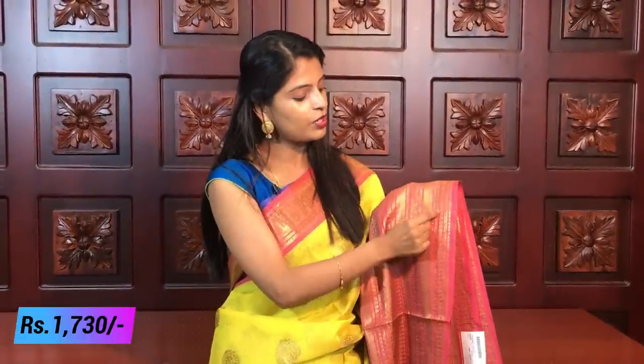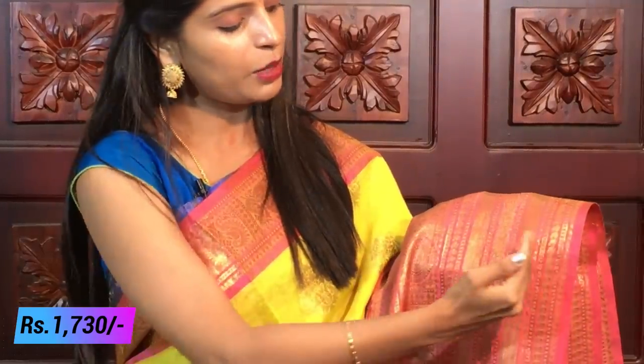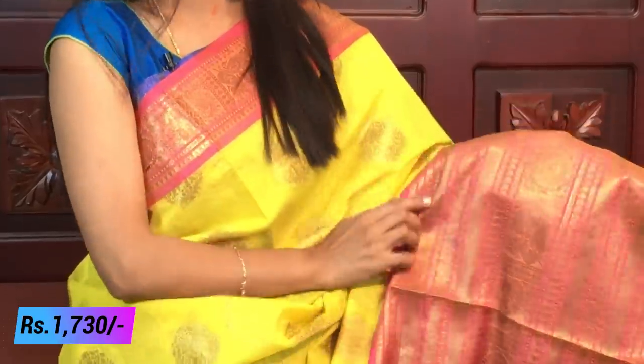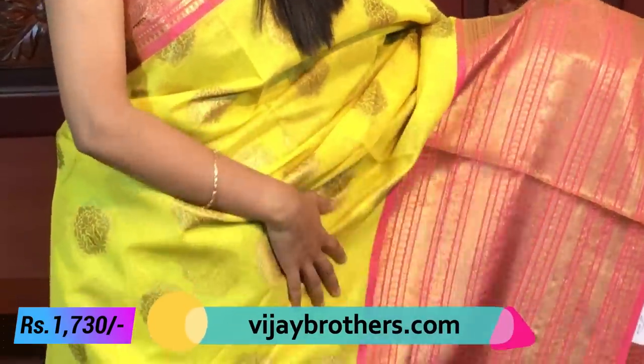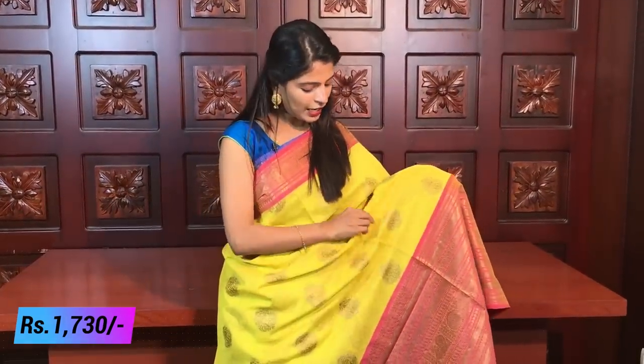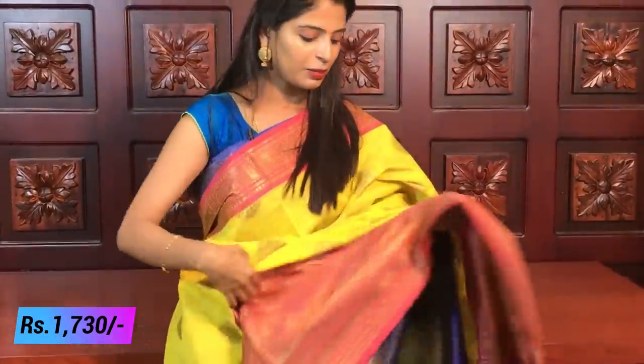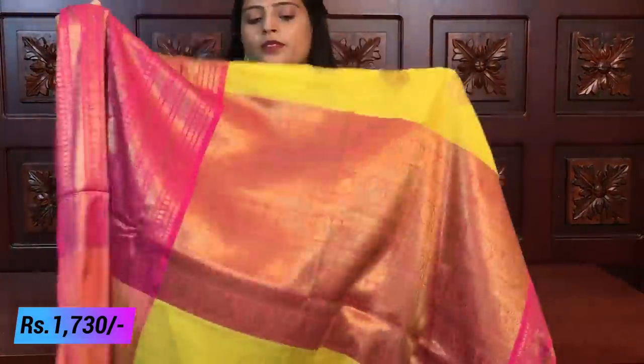They have a lot of different borders. They put box borders, mangoes, golden caddy, and florals, repeating the same borders throughout. This border is neat and has a very good finishing. At the bottom, they have a very nice yellow, with clear motif cutters and leaves and florals that are very nice. The blouse area is different, with a nice contrast. The price for this saree is ₹1,730.